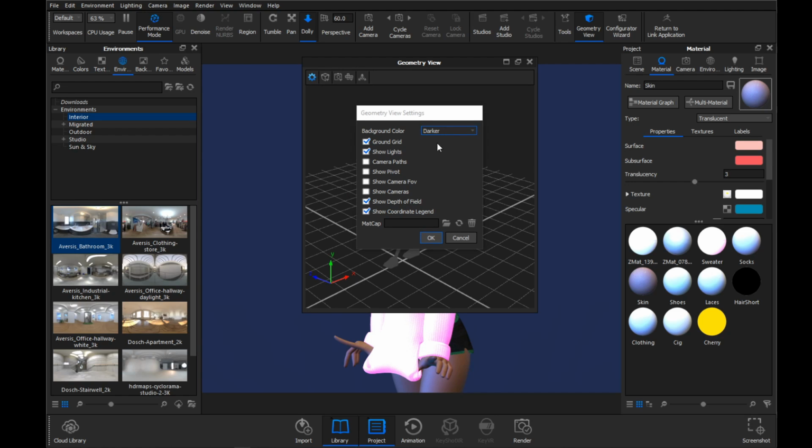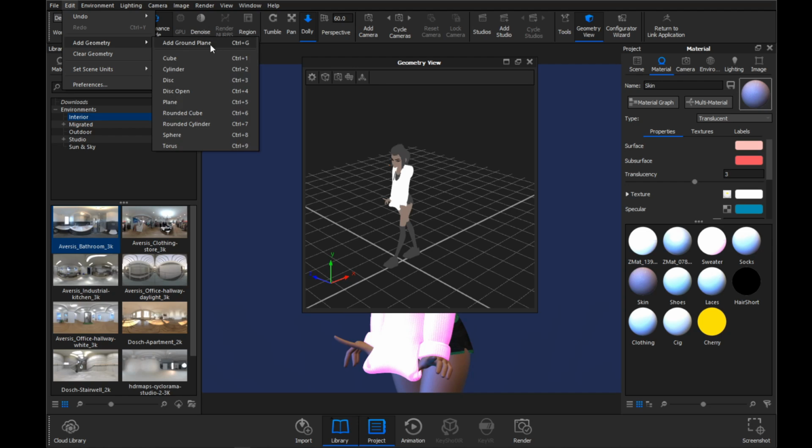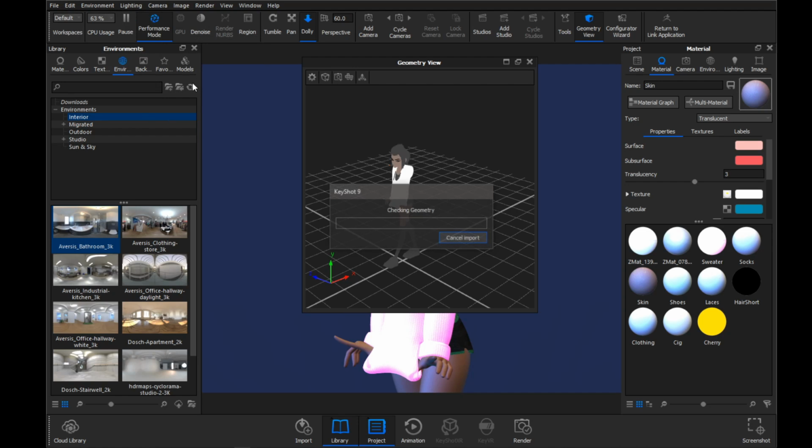Sorry about that. Alright, and then what we'll do is we'll go to edit, add geometry, add a disk for her back. So this will be our backlighting, and what the backlighting usually does is it captures the silhouette of the character so that it doesn't blend with the background too much, and it makes the silhouette pop out more.